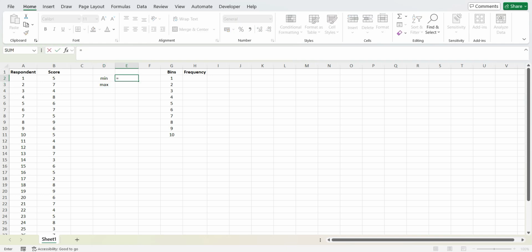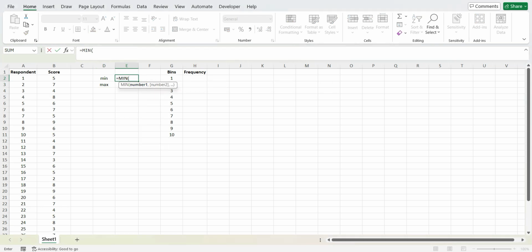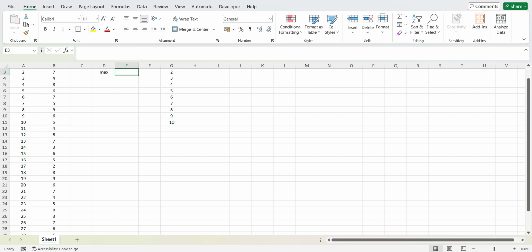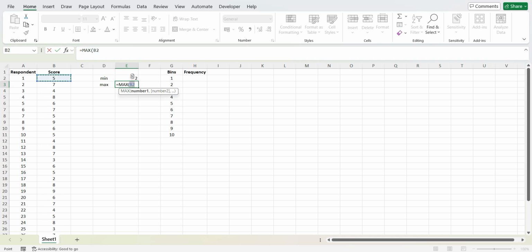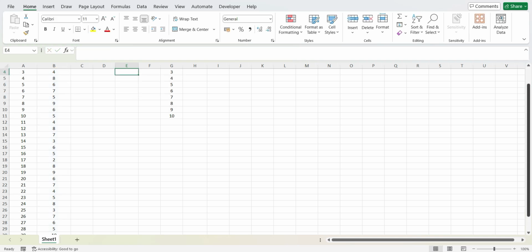So, first, let's use the minimum function and then select all the data points. Then click enter. And then the maximum function. Okay. And then select all the data points. Then enter.